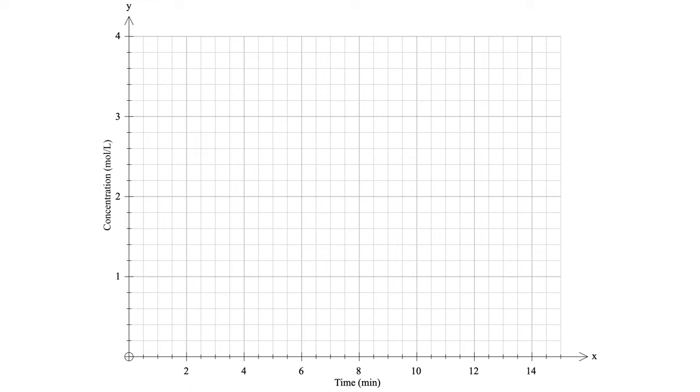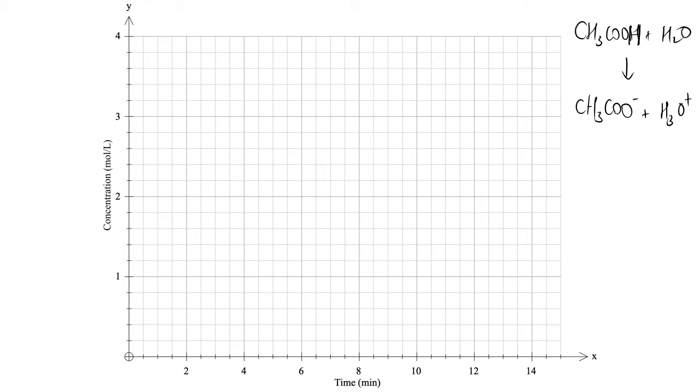Okay, so let's say we're going to show this equation: CH3COOH plus H2O goes to CH3COO minus plus H3O plus. Okay, is this Arrhenius or Bronsted-Lowry theory? This is Bronsted-Lowry theory.